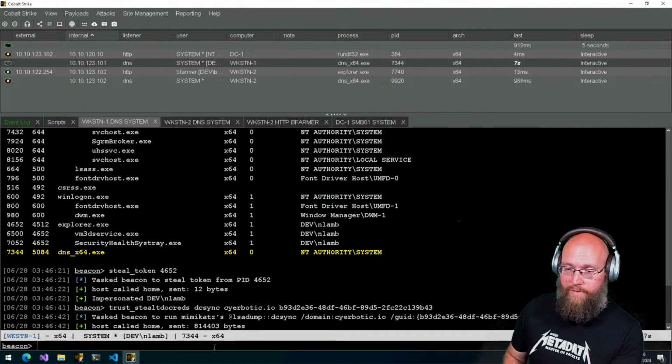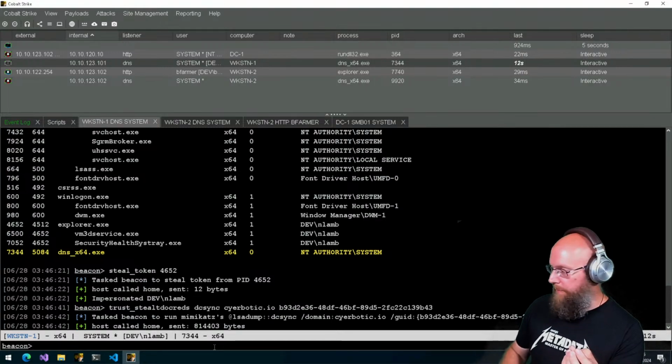And it didn't crap out immediately, but also this is running over DNS, so it's a slow pipe. It's got to take some time to send the Mimikatz package up to it.